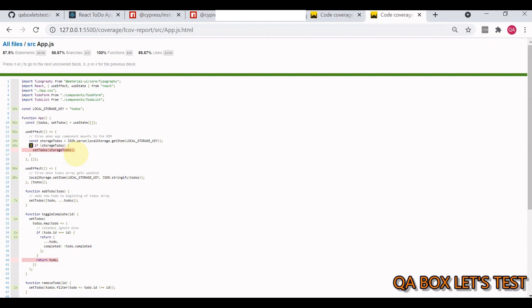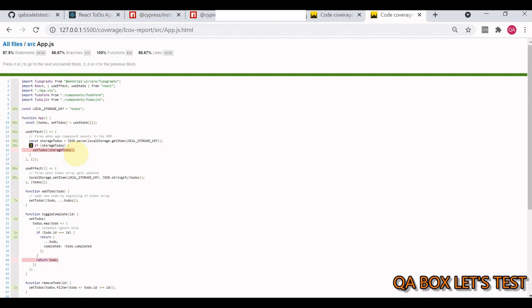I have not written any test cases for this, and trust me, when I looked at this report, only then I realized that, hey, I need to write this test case as well. Though I built this application, while writing the test cases, I forgot about the scenario completely. So this report helped me there.